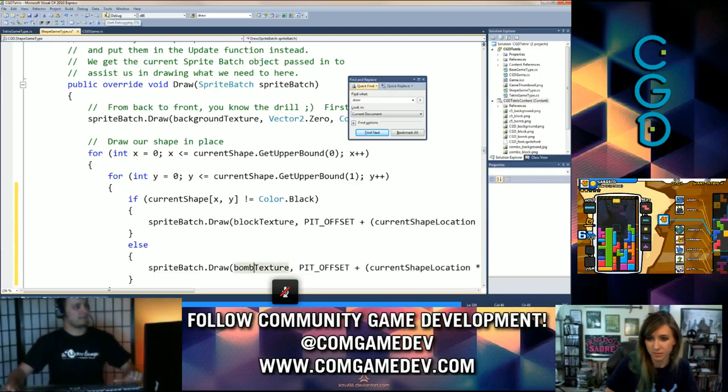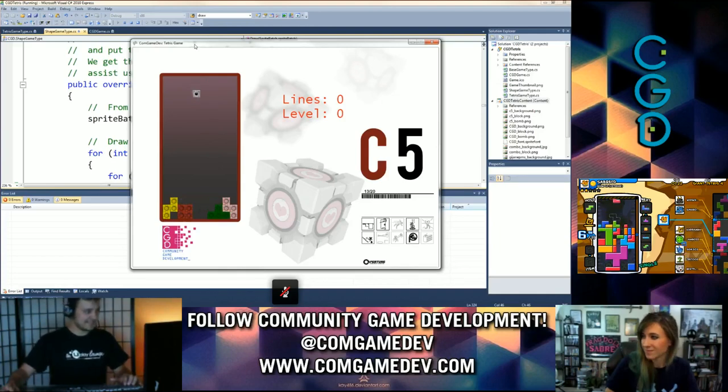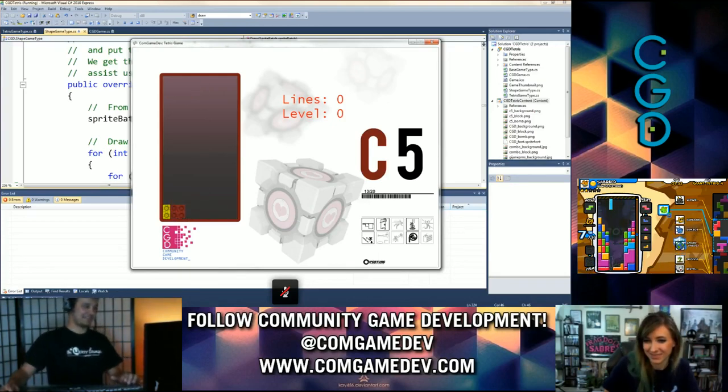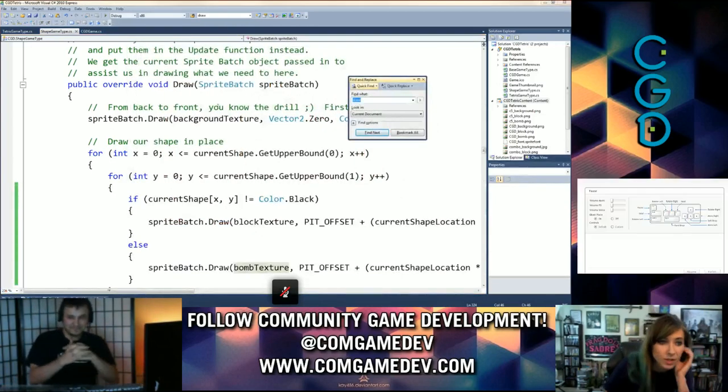All right, let's give it a try. Switch to C5s. And hopefully we'll get a bomb. There it is. And drop it right in the middle and take out most of everything that's there. Oh, jeez. Oh, now I'm gonna get rid of everything. Ooh, destroy all the things. All right. So we have bombs.